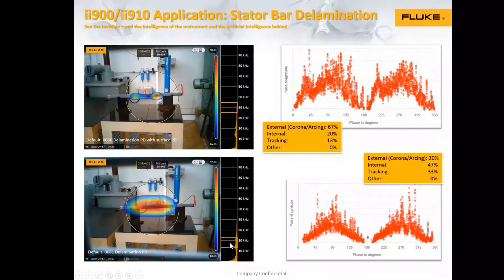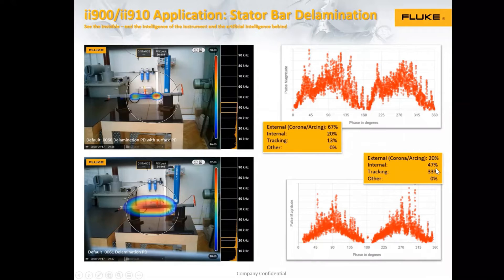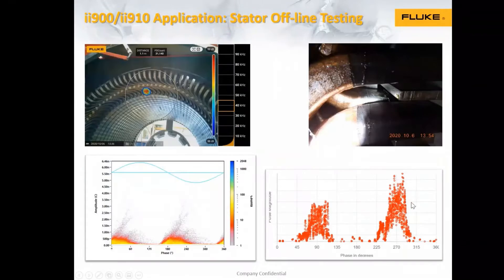If I reduce the frequency, I'm looking behind the wall. It's just compared with if someone is talking in your room, you understand everything. If it's outside of the room, and the voice has to pass the wall, all the high frequency content will go away. And we only hear low frequency content, and this is what we see here. I tested with a lower frequency content, and with that one, I can see a little bit deeper into the winding or into the insulation, and it happened that it's now mainly measuring internal discharges or discharges that are happening in the insulation. At least I can look behind the wall with that method. But I need stronger PD sources for that.